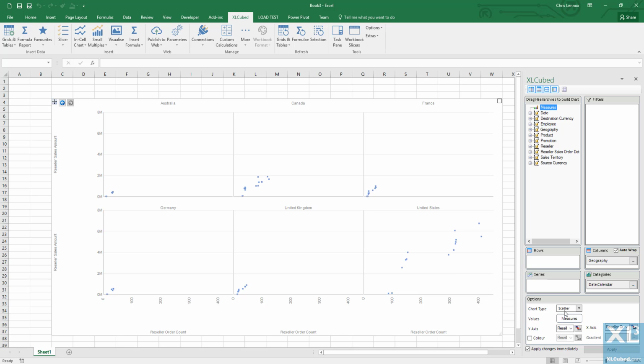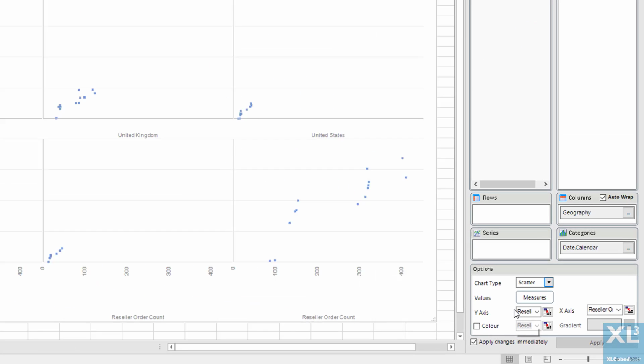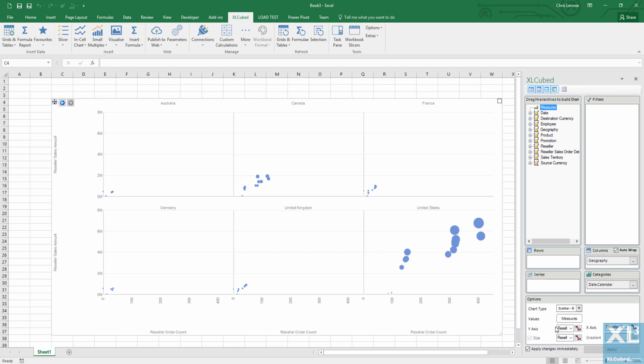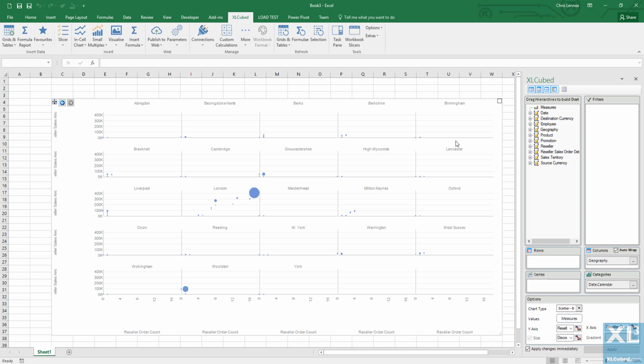I can also switch to a bubble plot to add another variable, and then each point becomes a bubble representing the tax amount, and as always, I can switch between measures to get the view of data I'm after. The largest bubble is in the United States, and it dwarfs all the others, for instance, those in the United Kingdom. To get a better look at this, I can drill into the chart and see data just for England and see if there is one point that stands out in the country. If I drill again, I can see split city by city and see that the large data occurs in London.